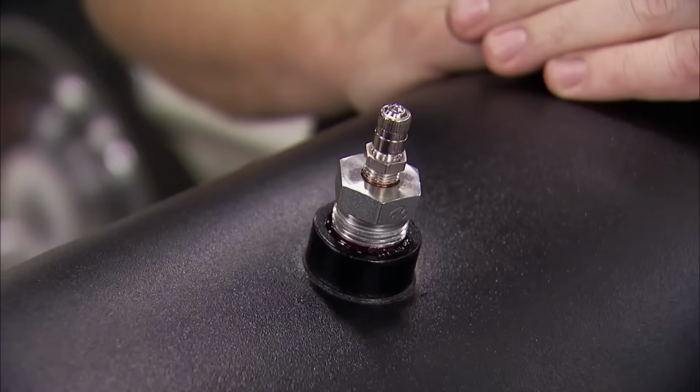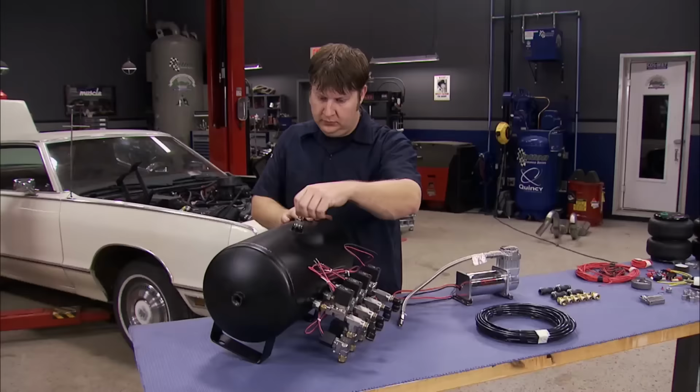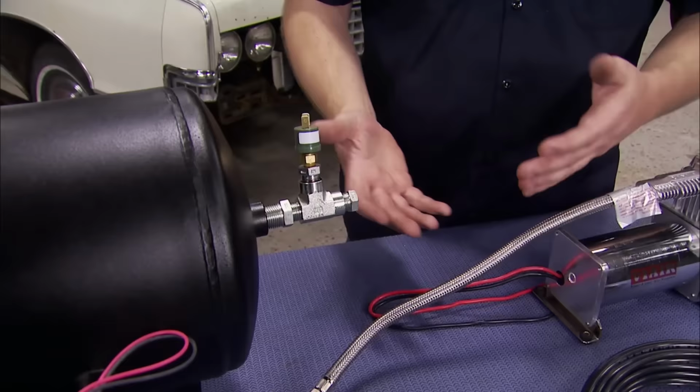Now here on top of the tank, we installed a Schrader valve, and this will allow us to put air in it just in case we ever run into some kind of issue. Now another thing that you want to make sure to install is a drain, because just like your compressor at the house, this thing will get some moisture in it and you'll need to let it out. Now to operate the compressor, or turn it on and off, we went ahead and installed a pressure switch. What this is going to do is cut it on and off with a maximum pressure of 175.